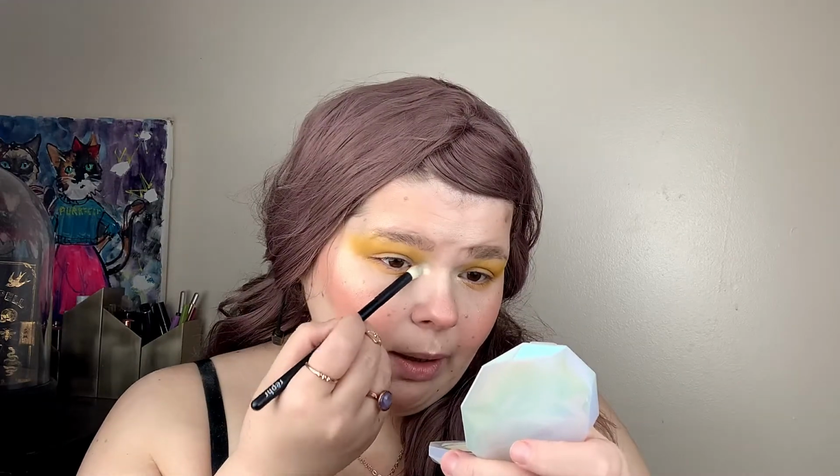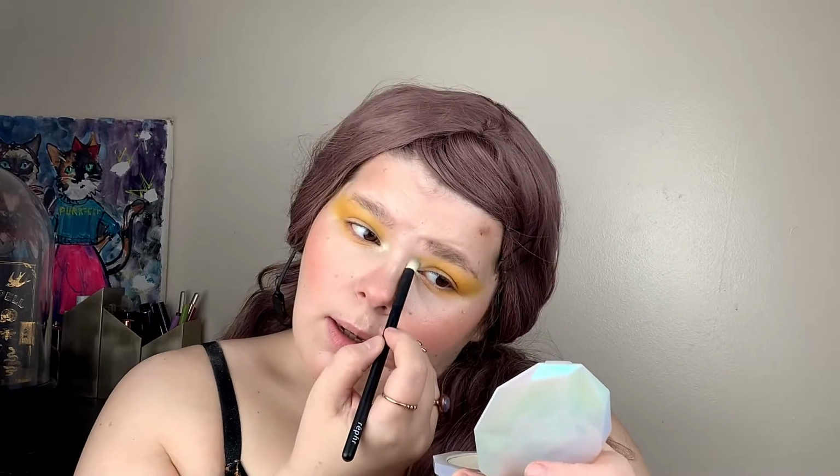And the reason why I really like doing analogous looks, like analogous color stories, is that if you're a little bit more nervous with your color mixing, these colors are always gonna go together. Generally, you don't have to worry about them blending weird or not behaving nicely together because they're right next to each other on the color wheel. I think of it as they're kind of made up of each other. I mean, literally, orange is made up of yellow and red. But even this pink to peach to yellow thing. You know it's low key because I'm doing both eyes at the same time.